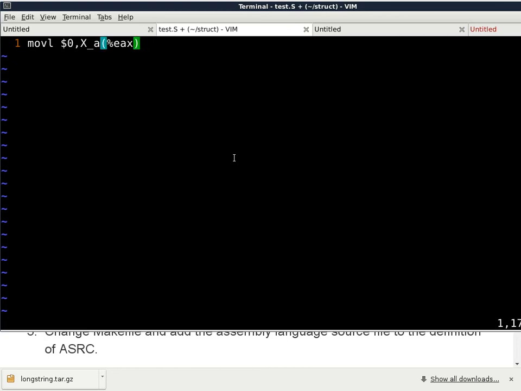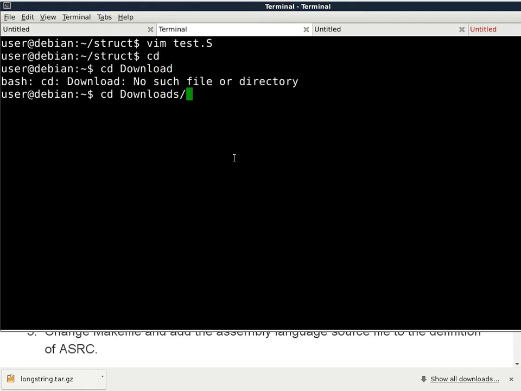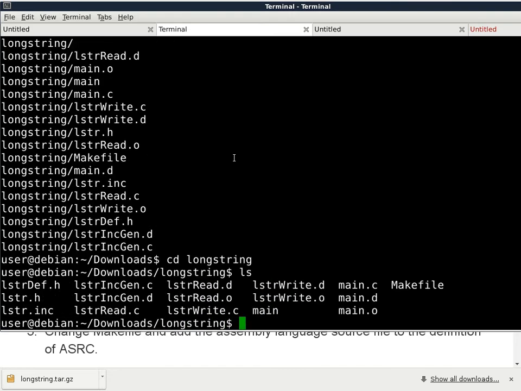And let's take a look at the code that is involved. And I'll show you a few steps of how to get started with the homework assignment, because I think that might be helpful. So let's go ahead and go to downloads, extract the tar file. And when you get to the subdirectory, it already has the necessary files.